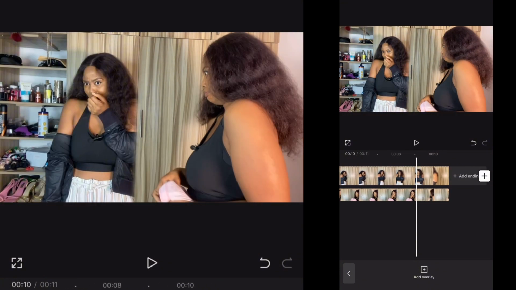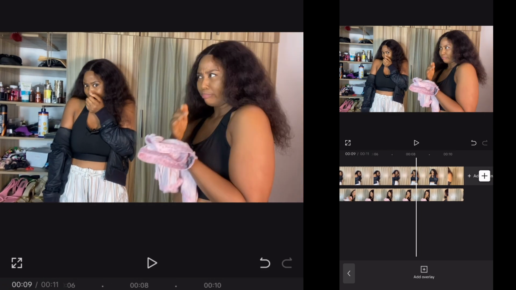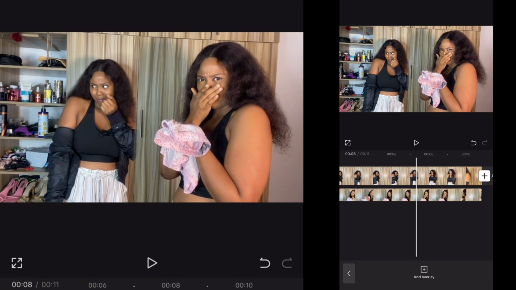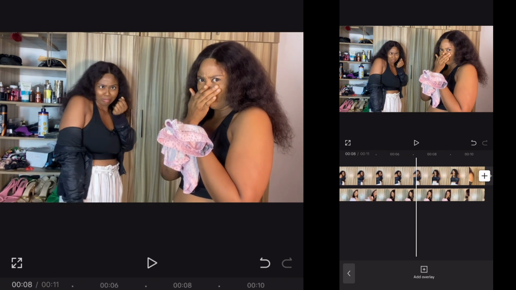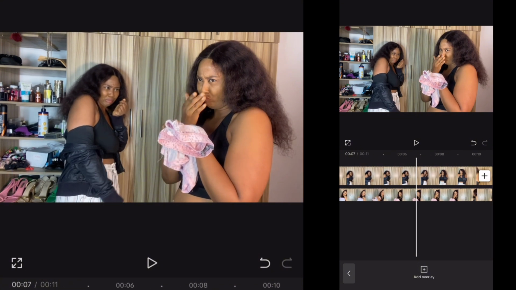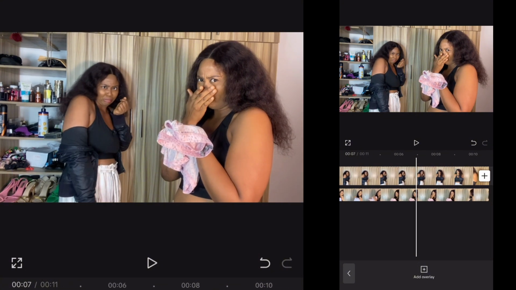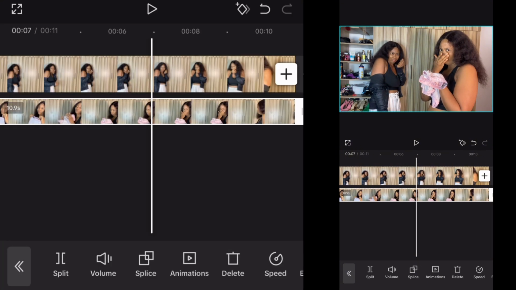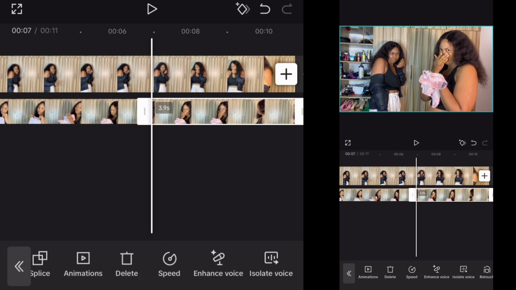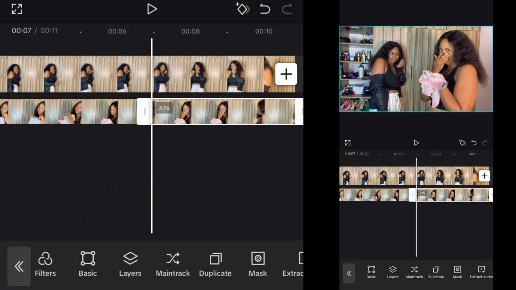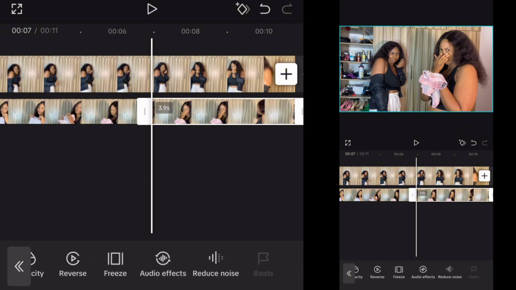If you notice that affected your screen, the best thing you're supposed to do is, okay, let's see, it's going to affect it when I move. So all I want to do at this point is hit on it, split. I would actually touch just the masking of this place. I'd go to mask. Let's go.